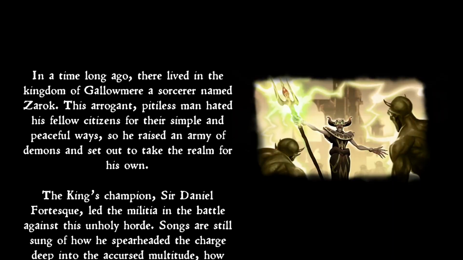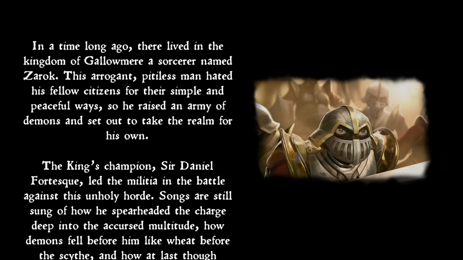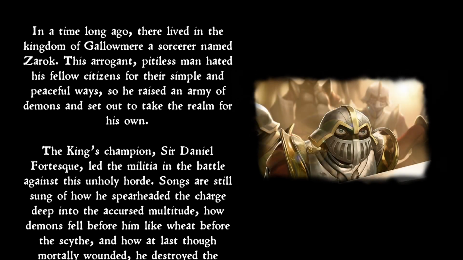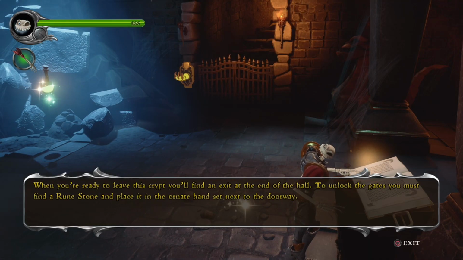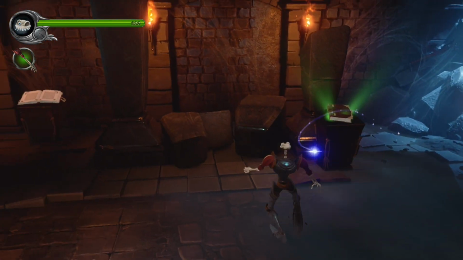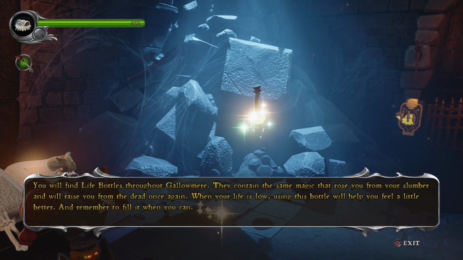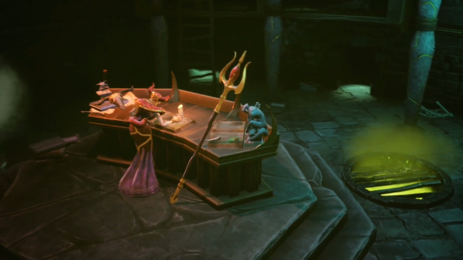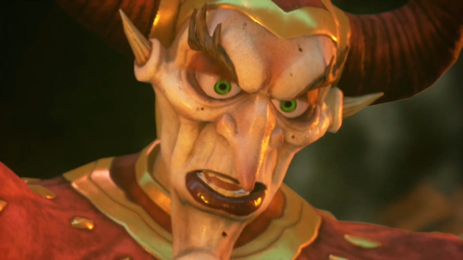For one, the narrator at the beginning changed. This is the same voice which reads all the books, which weren't voiced at all in the original. The intro even follows the same animation storyboarding as the original, though Zarek's a little more vocal in a Homer Simpson seeing a donut kind of way.